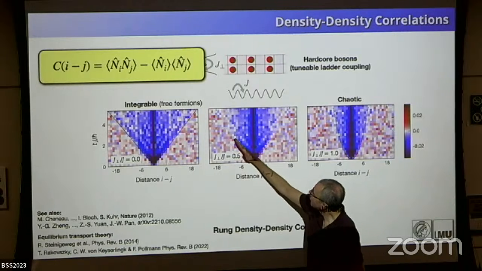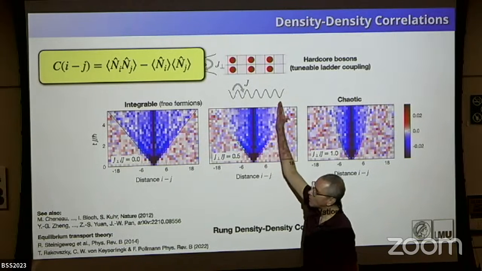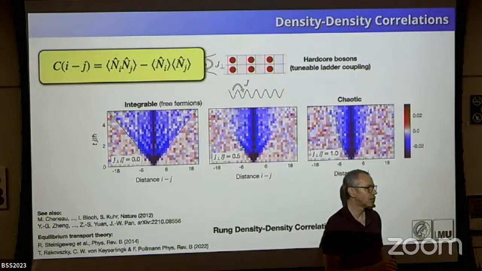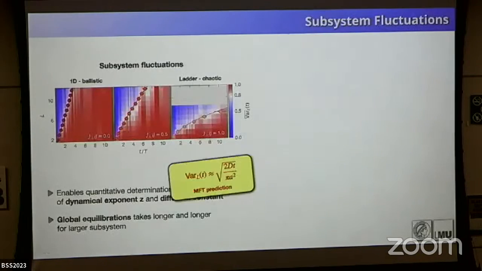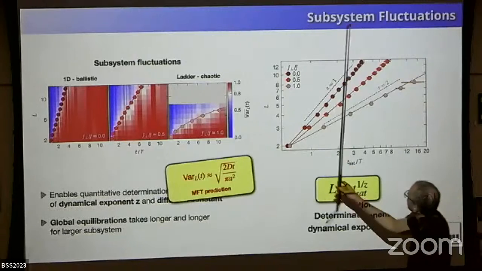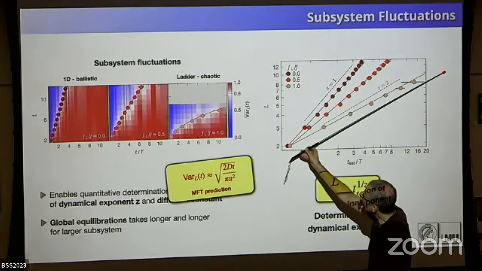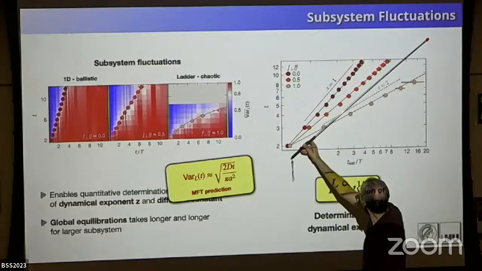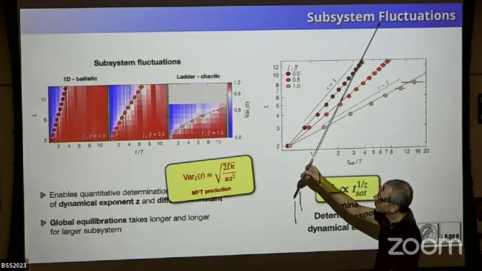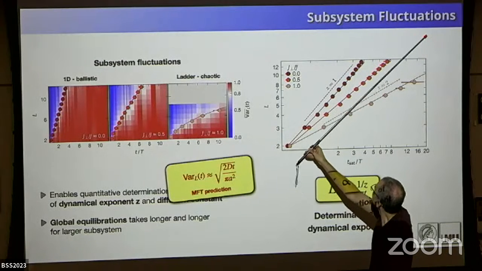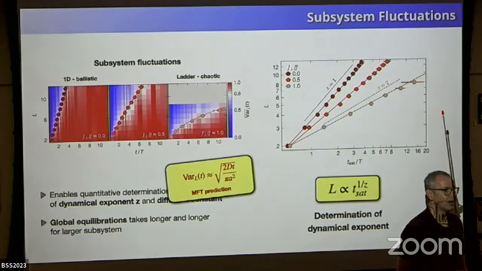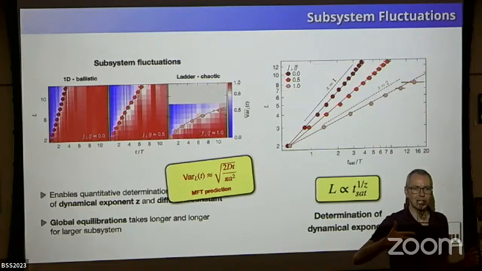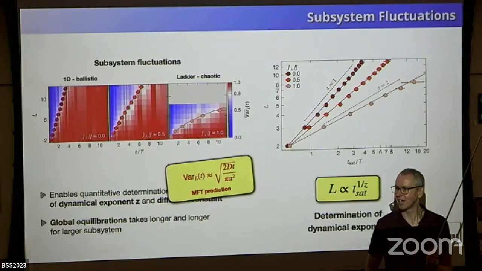If you couple halfway in between, it's interesting. It seems like you first get some linear spreading which bends over into some diffusive case, which now explains why what we're seeing here in terms of the dynamical exponent is something between 1 and 2. Even for arbitrarily small coupling epsilon, the ladder system should also be diffusive. It just means you have to look for longer and longer times to see that diffusive spreading. How does the system even know that it's 2D? You have to give it time to explore this other dimension, right?